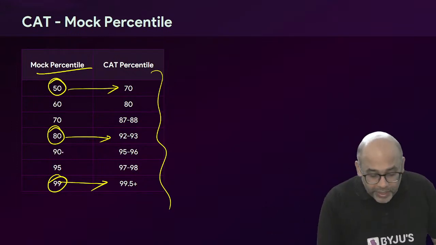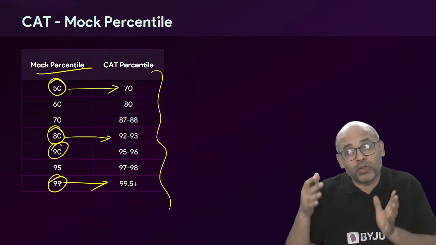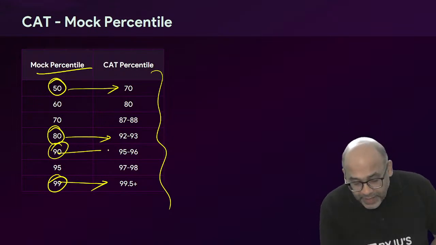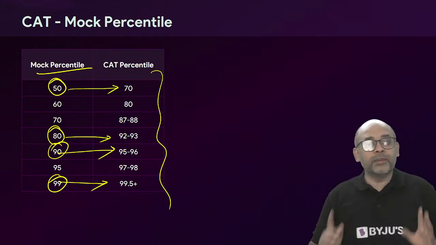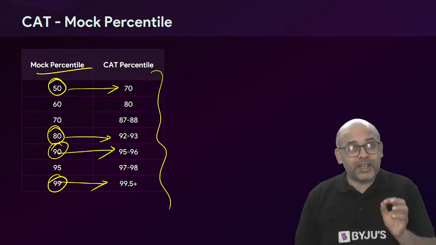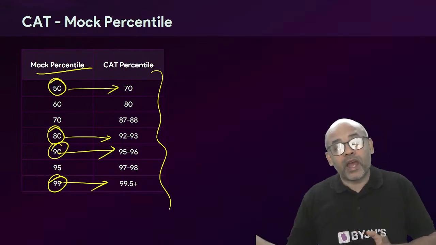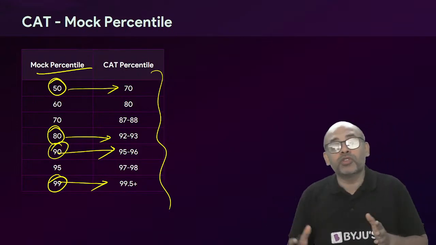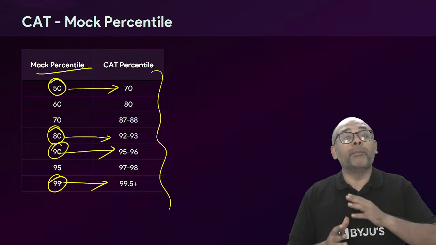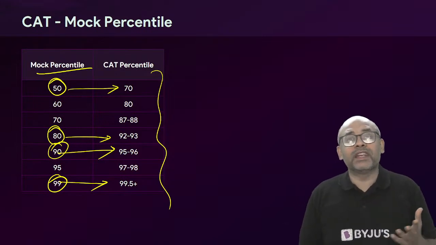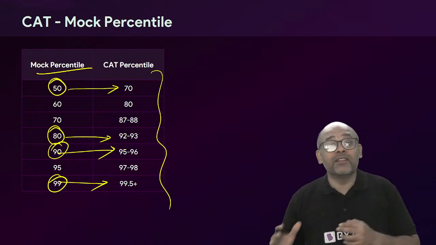So friends, when you get a mock 90, please take notice that 90 is not 90 in mock. In CAT, this will become 95 plus, assuming the same performance is carried forward. So this is the basic idea. So don't worry if your percentile is slightly lower than what you want. I'm pretty sure that in terms of CAT percentile, it's going to be higher. And this year, almost 3.7 lakh people have applied for CAT, the highest ever by a lakh. The highest I remember was about 3 lakhs or 2.9 lakhs, or 3.1 lakh. This time it's the highest ever number of applicants.